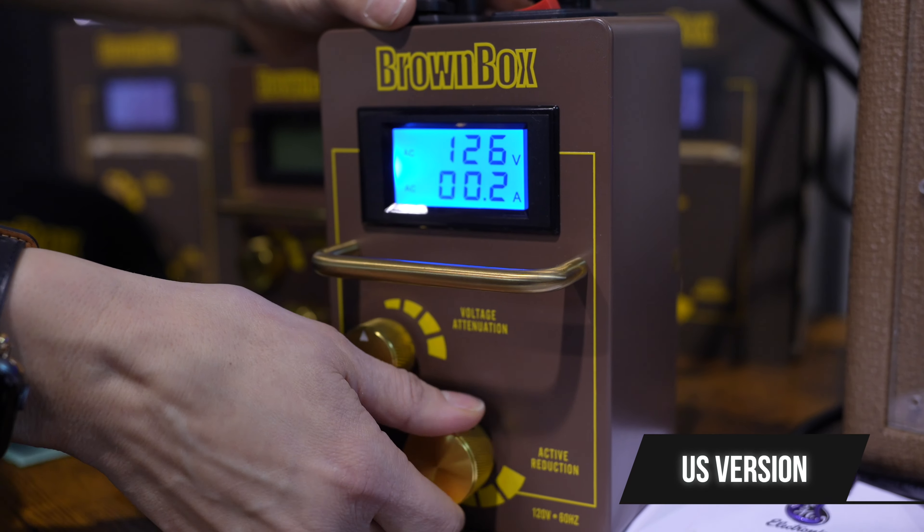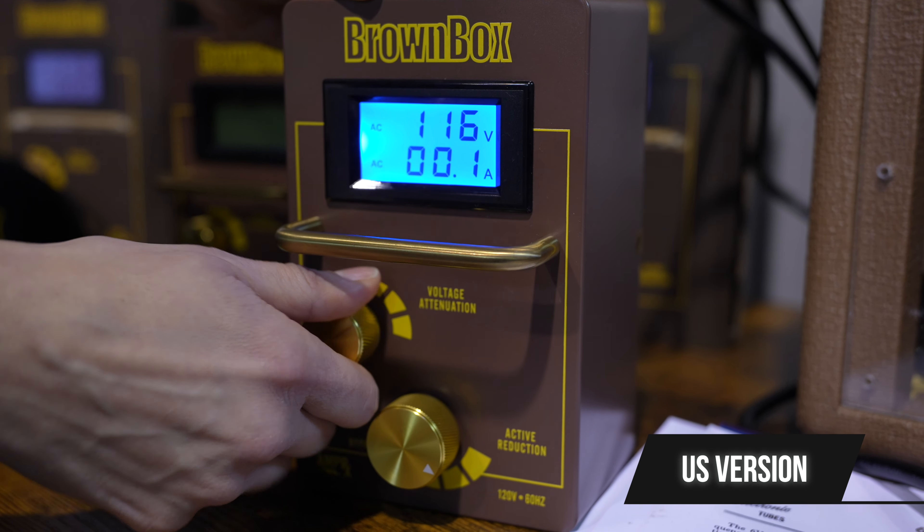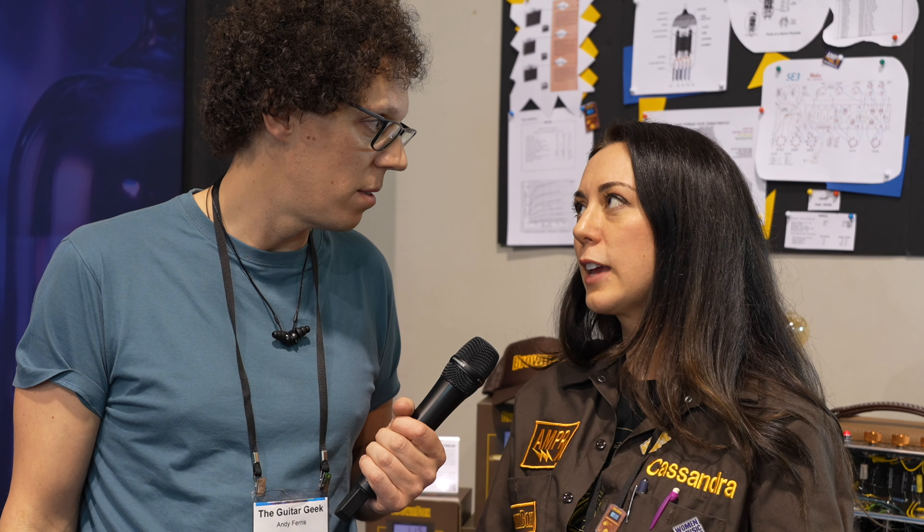Well done. Thank you. What does that mean — like you get money or just a...? What it means is that NAMM gave us the space on the NAMM show floor for a little bit of a discount, which I very, very much appreciate. And there's a host of other benefits that came along with it — some press opportunities, exposure. Basically, they're doing it to help elevate female voices who are business owners in the products community, which is exactly what we need.